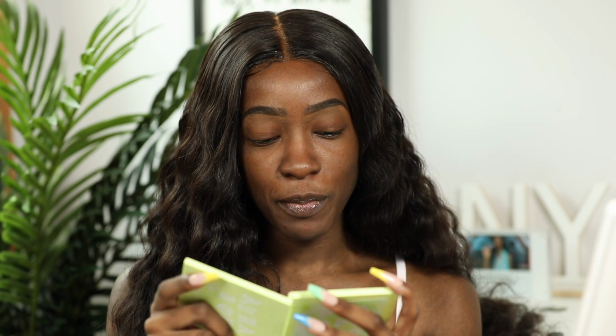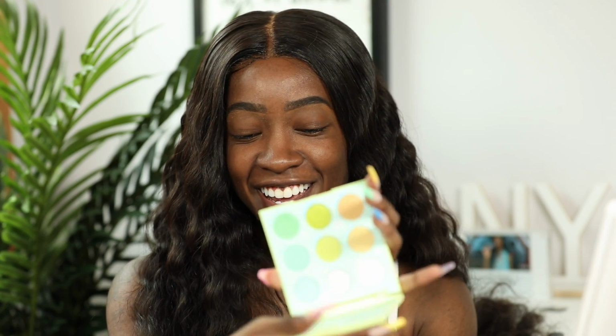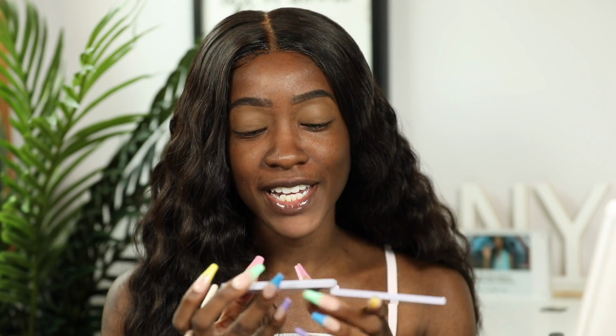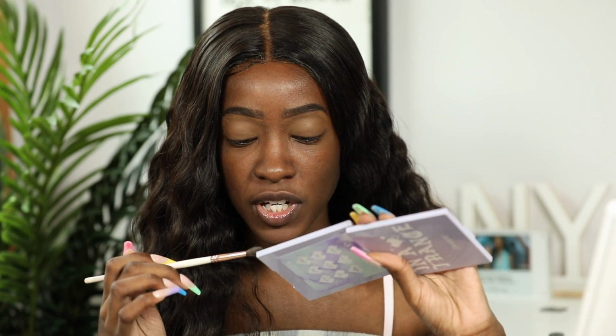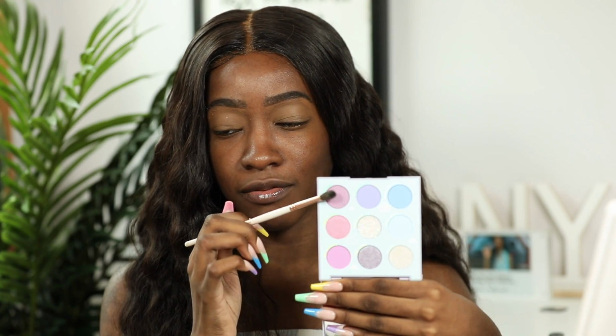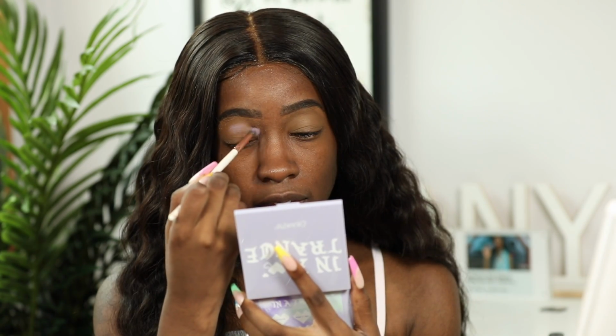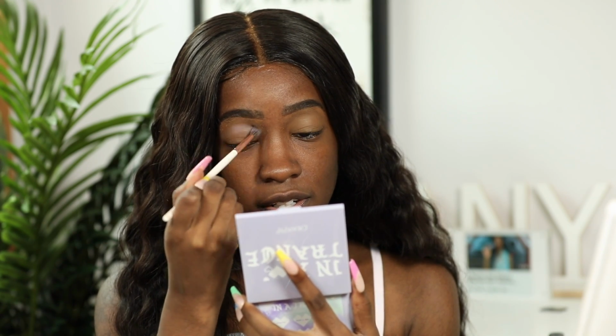I feel like my best bet will probably be using the purple one. I know my favorite color is green, but look at the green. So like I said, I'm gonna play it safe and use the purple one, which I'm not even sure is that safe, but I'm gonna just jump into it and use this pink shade right here called Up Level. Okay, let's see what she's giving us.